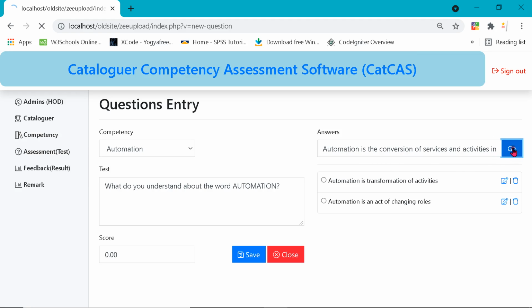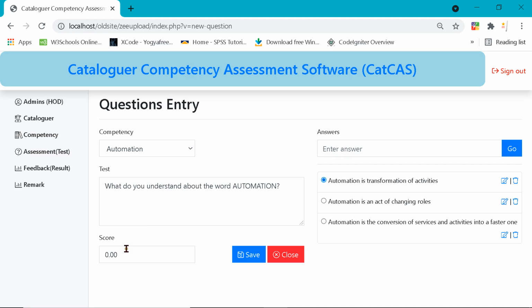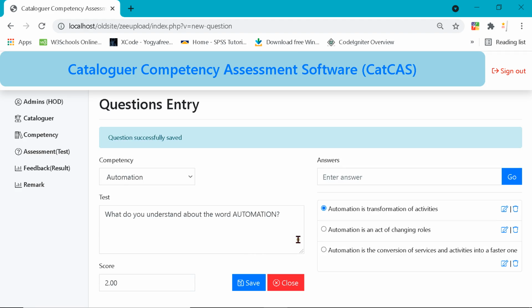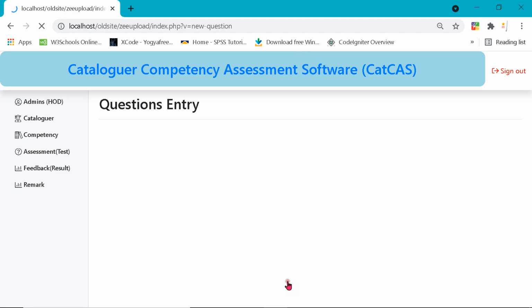Whatever I type, now the three options are available. Now I may decide that maybe the number 1 here is the right answer, and I come here to assign 2, so that whoever is able to pick this, the value of 2 will be allocated as the right answer. So now I'll click on save, and after that I need to close this completely.